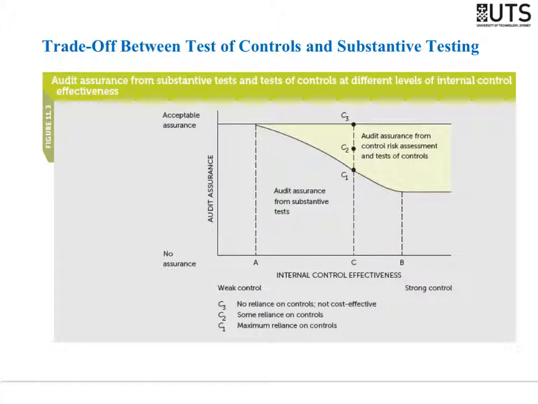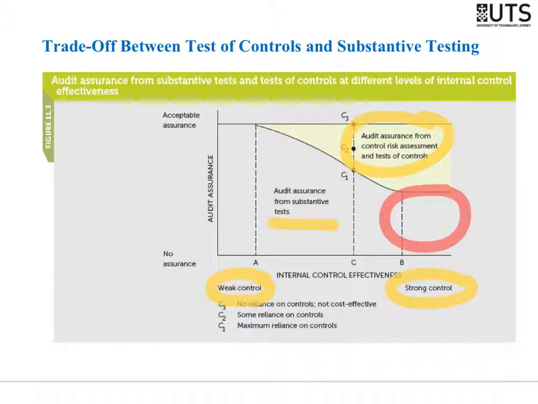Again, this is showing you the trade-off between our controls testing and substantive testing. The only thing I really want to highlight here is that where you think the controls are weak, you're not going to test them. When you think they're weak, you're just going to focus on doing substantive testing. It's only when you think the controls are strong that you will go ahead and test them. Notice one thing. Substantive testing is still happening. Ladies and gentlemen, please make this note. Regardless of how good you think the controls are, and regardless of how good the controls actually are, you're always going to have to do at least a little bit of substantive work. Write that down. You cannot ever eliminate substantive testing.